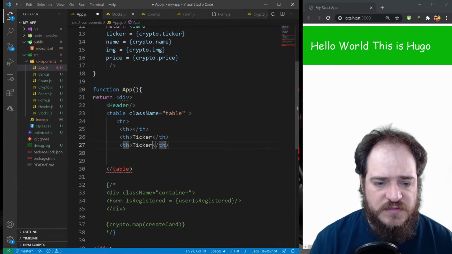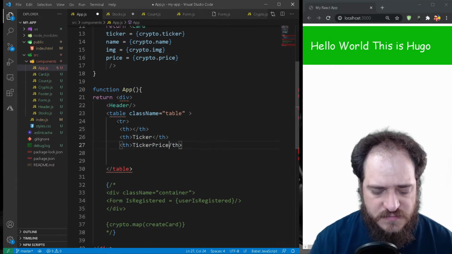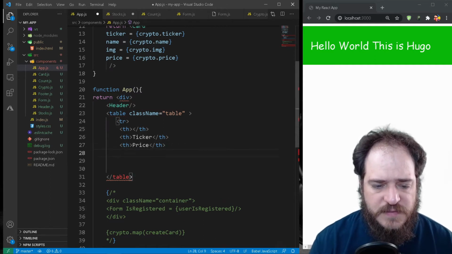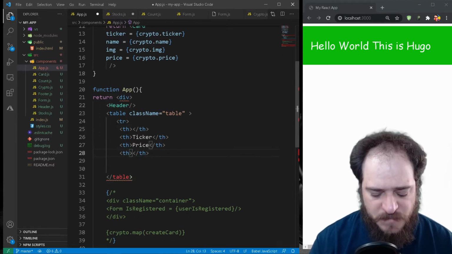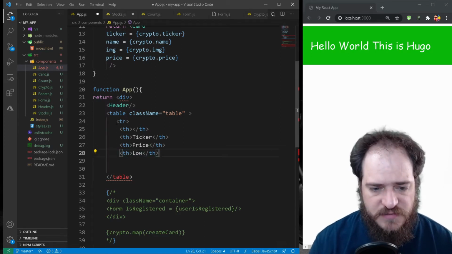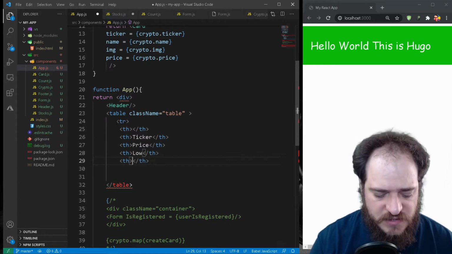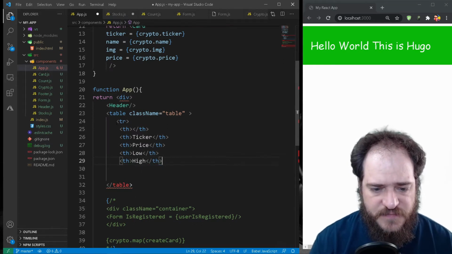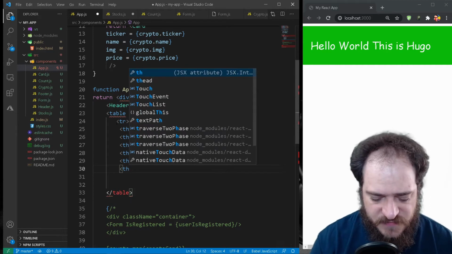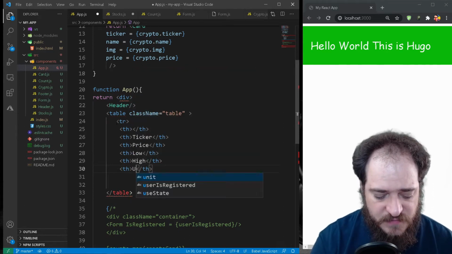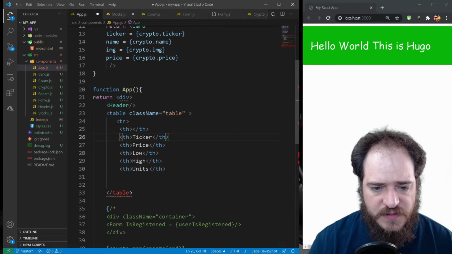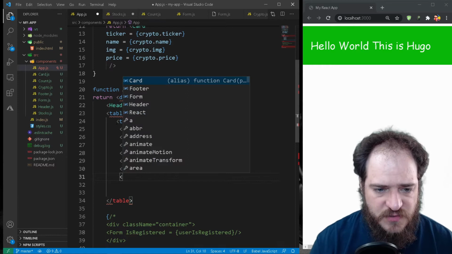The second one is going to be price. Now we're going to put a low, which is the high and the low that they had on that day, and units, for example. Okay, so now we're going to close our tr.